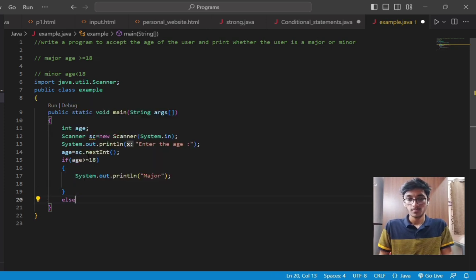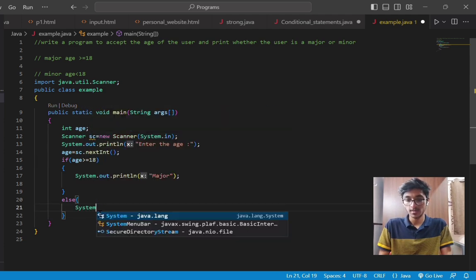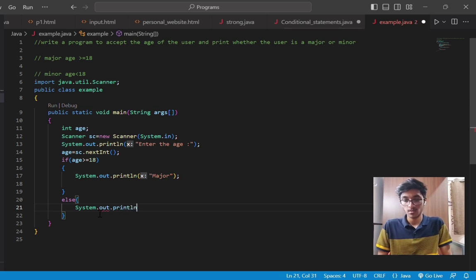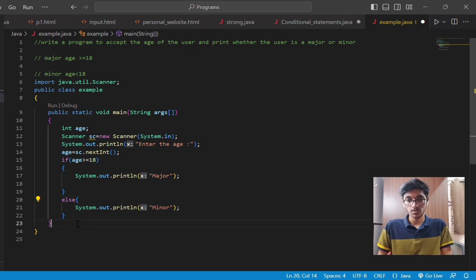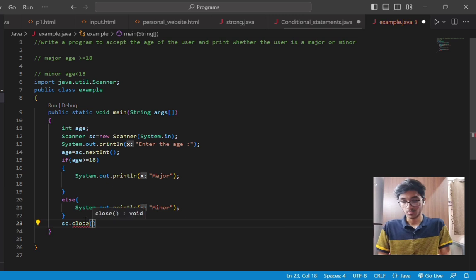If the condition in the if statement doesn't satisfy, it will automatically go to the else part where it will print minor. So just let me close the Scanner class. Yeah, now we're good to go.